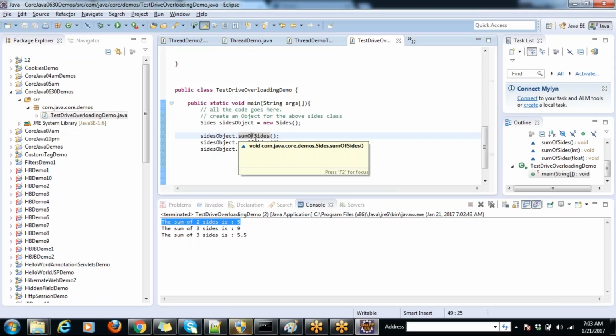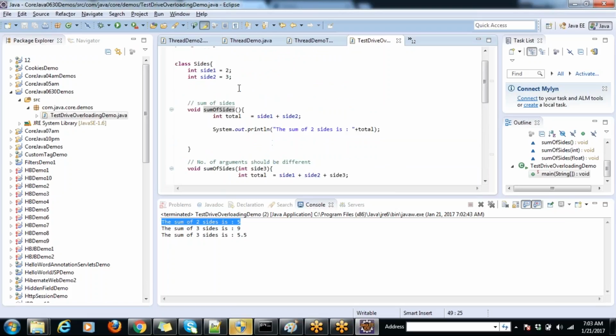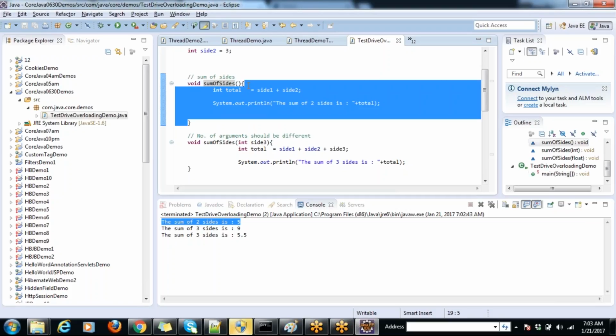In this case, which method is going to execute, what code of the method is going to bind with this call? There are 3 sum of sides methods you can see here. Among these 3, this is highlighted by JVM, I mean to say Eclipse. Eclipse is highlighting this one.